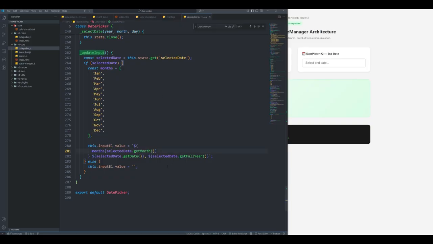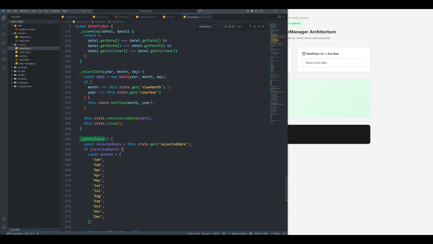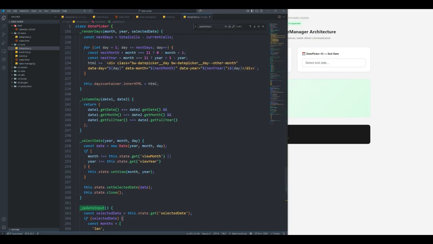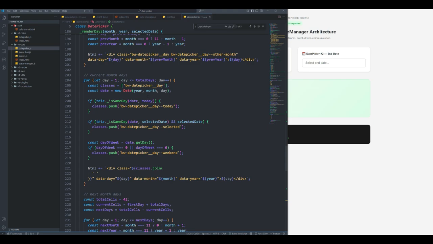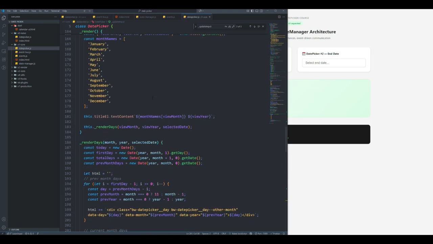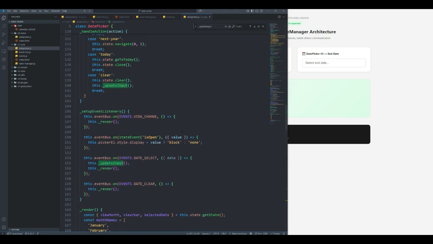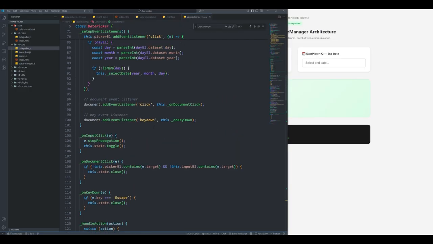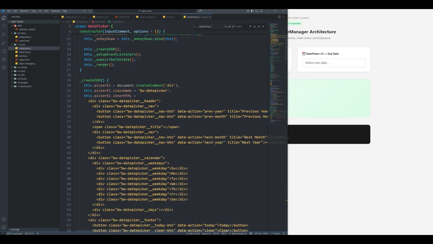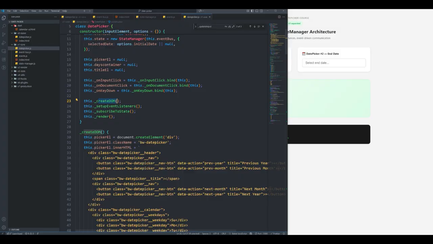Now let's see what else is there, if we have some other method here. So all these are fine. All is good here, and in here we have the createDOM setup. We don't have subscribeToState yet, right? So we can add that. Oh, I think subscribeToState is done. I think, yeah, it should be okay.